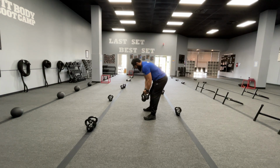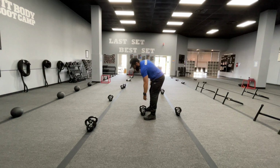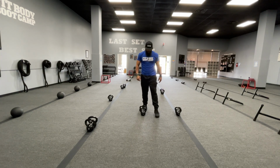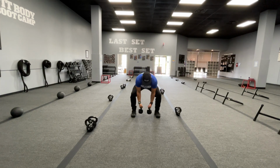Can I express enough, though, that you want to make sure you keep this front-back position? What that does is start to lock in these lats back here, and that's great to keep that stabilization. Stabilization means we're stable and strong. It's not going to move, it stays in place. Now, remember the other common cues as well. Feet about shoulder width apart.